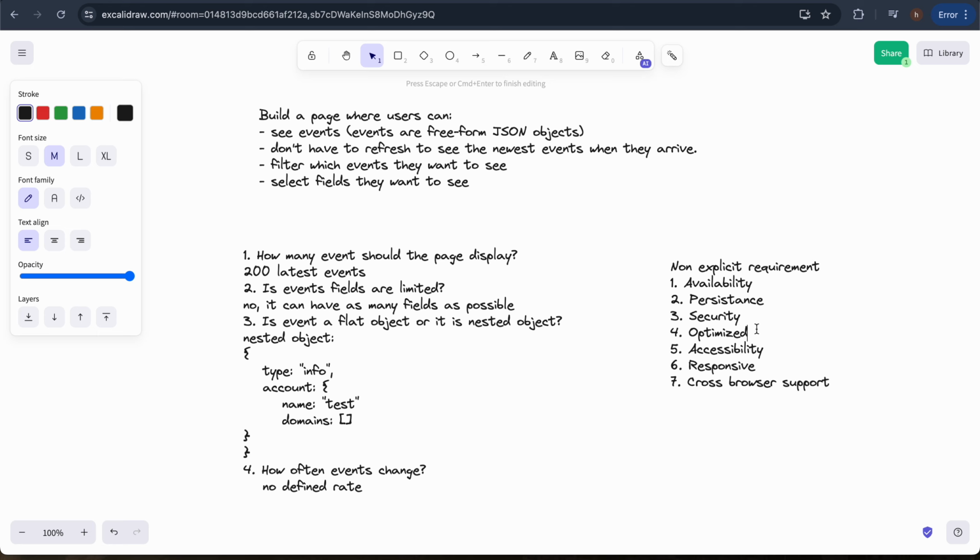When we said optimize, we mean the performance. Optimized performance.